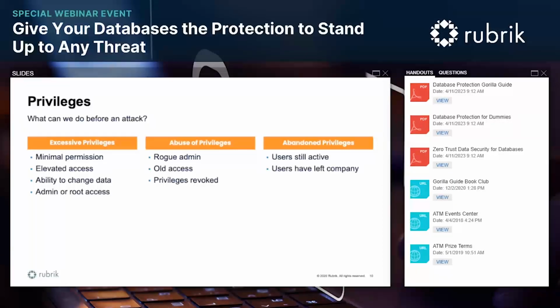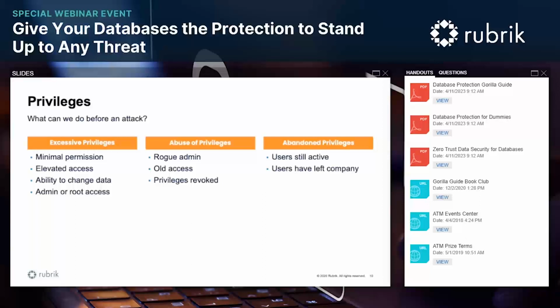Lastly, the concept of the abandoned privilege. This could be where you've got users' accounts still active for a system that is no longer actively used, or you've got the scenario of a user who has left the company but their accounts have not been expired. So those accounts still have full access and the user's no longer with the organization. Very big risk there. Now, I'm sure it sounds like I'm creating a lot more work for the DBA here.